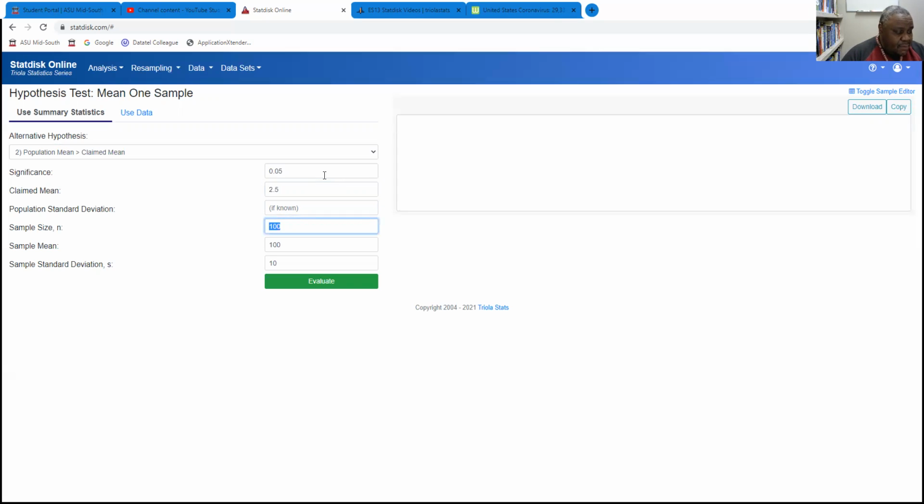The sample size. They took a simple random sample of 37 pennies. So we type in 37 in that box for the sample size. Let's go for the sample mean. We were told that those 37 pennies have a mean weight of 2.49910. So we type in 2.49910. And then you're given the standard deviation of 0.01648. Okay. And then we click on Evaluate.